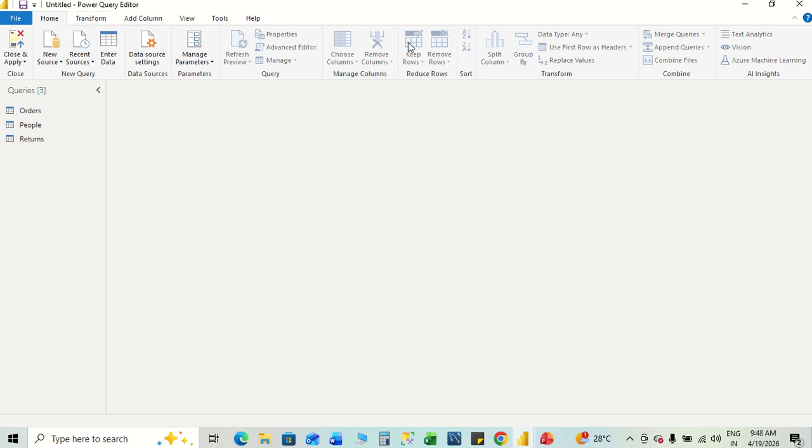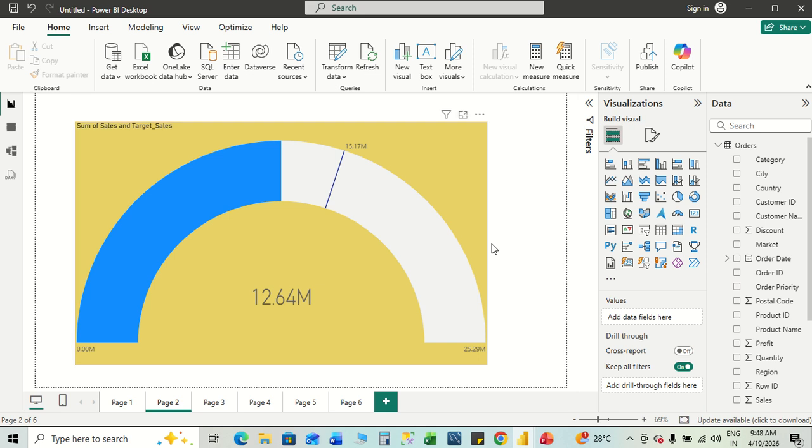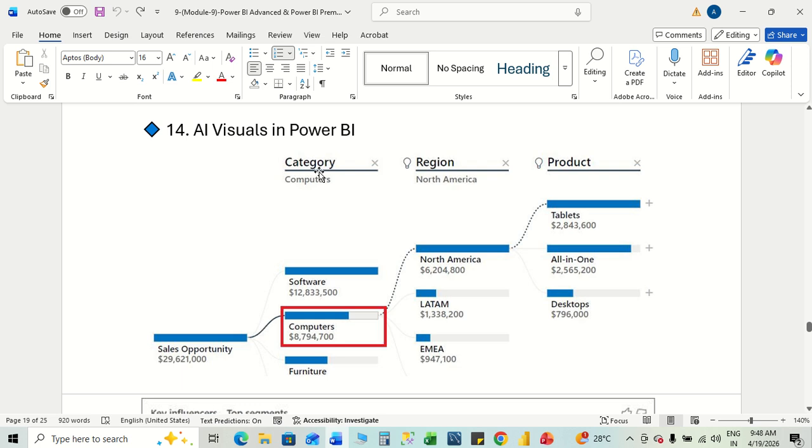Fine. And close and apply. Fine, no problem. Now we have AI visuals in Power BI.